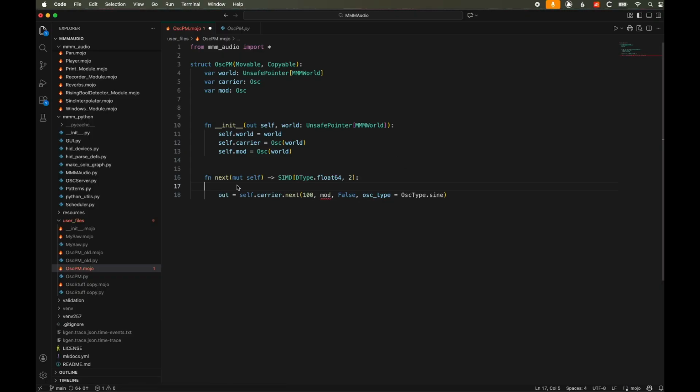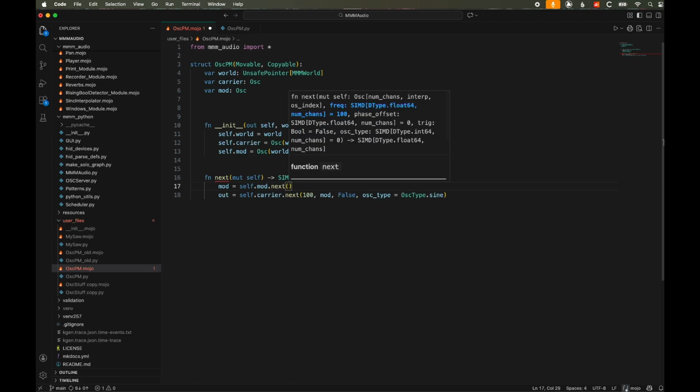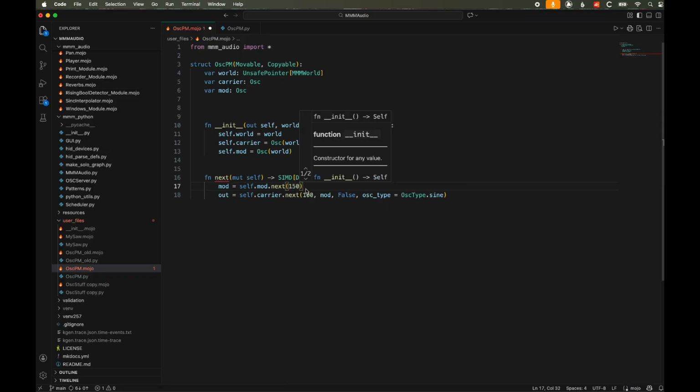That indentation was wrong, that's what I'm doing there. So mod equals self.mod.next, and we're just going to give this a frequency of 150, so we'll get a nice harmonic modulation. And I guess we can tell it the osc type, make it a sine wave.